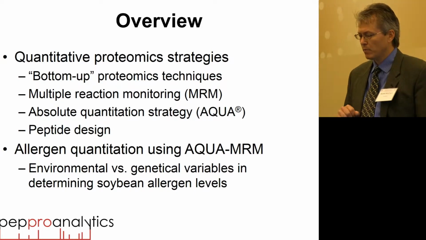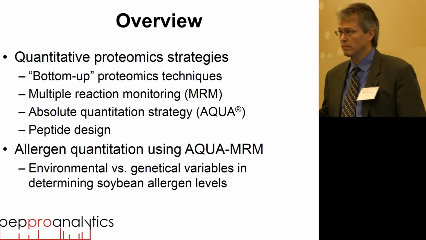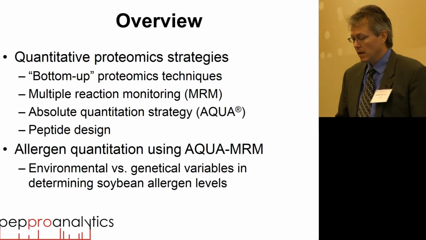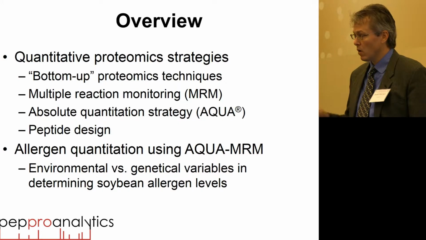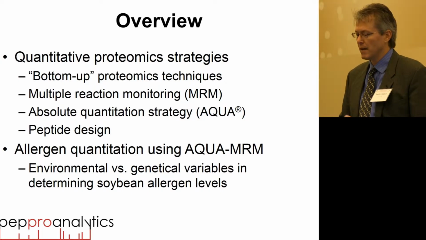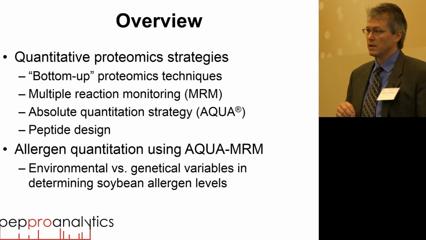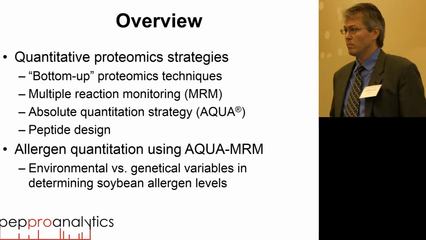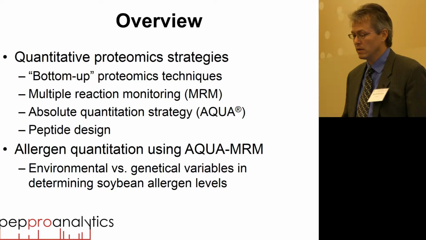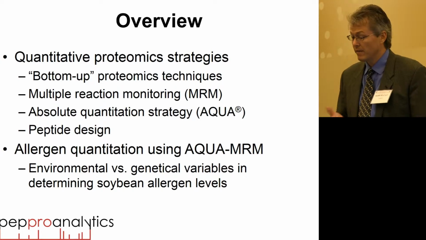And so the bottom-up proteomics approach is really taking a look at your targeted proteins that you want to measure. They use a multiple reaction monitoring technique, and then there's the ability to quantitatively measure the concentration of a protein as you have extracted it from the seed. They refer to that as absolute quantitation because you're actually putting units of measure to it. And then, of course, thinking about the peptide design. So in terms of mass spectrometry, not all peptides are created equally, so to speak. Not every peptide that you might want to measure flies well on the mass spectrometry instrumentation. So that's important, and they have expertise in that.